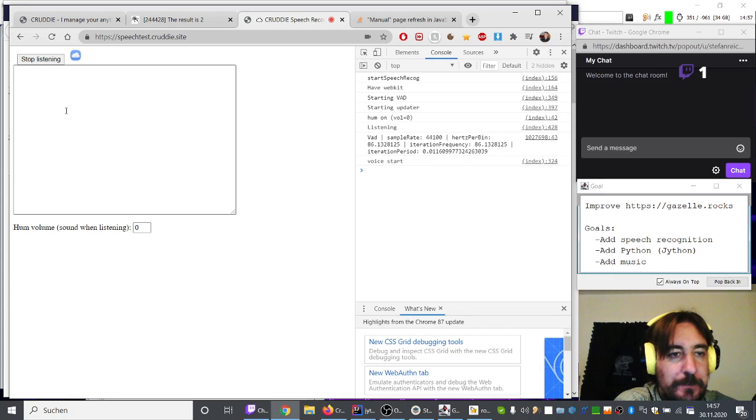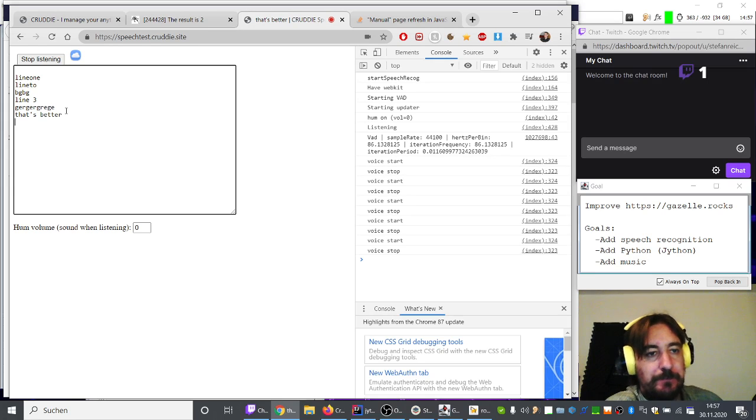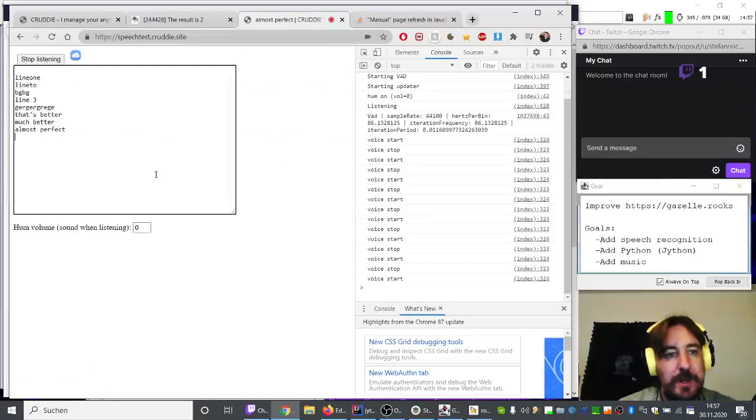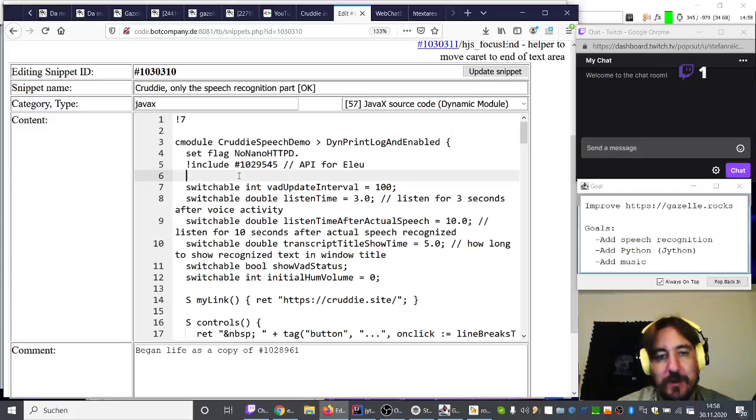Line 1. Line 2. Line 3. That's better. Much better. Almost perfect. Only this empty line up here, which we will also get rid of now.